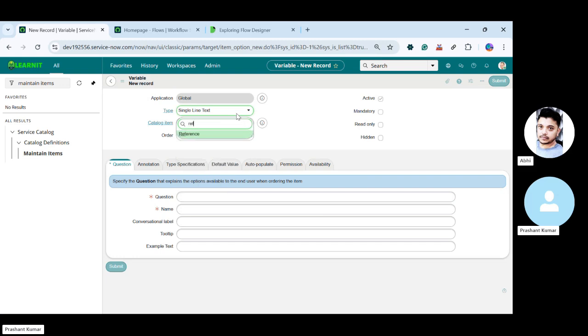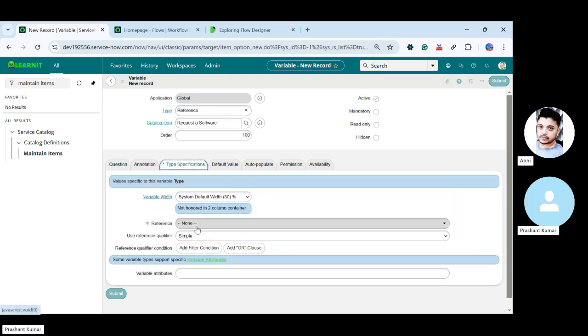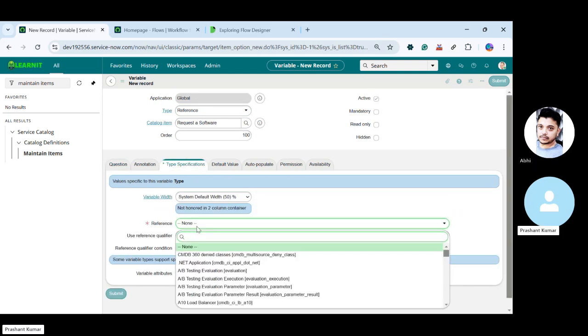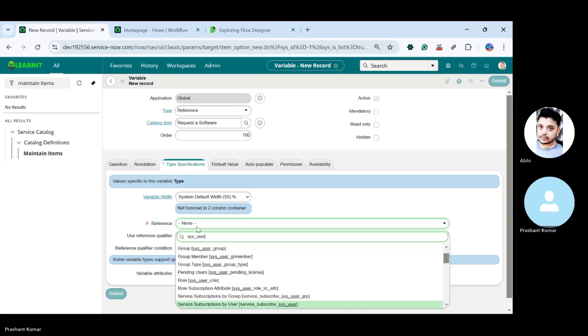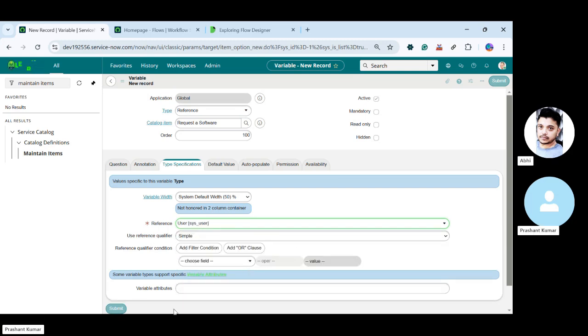I will select reference, and the reference would be sys user. I will submit it.